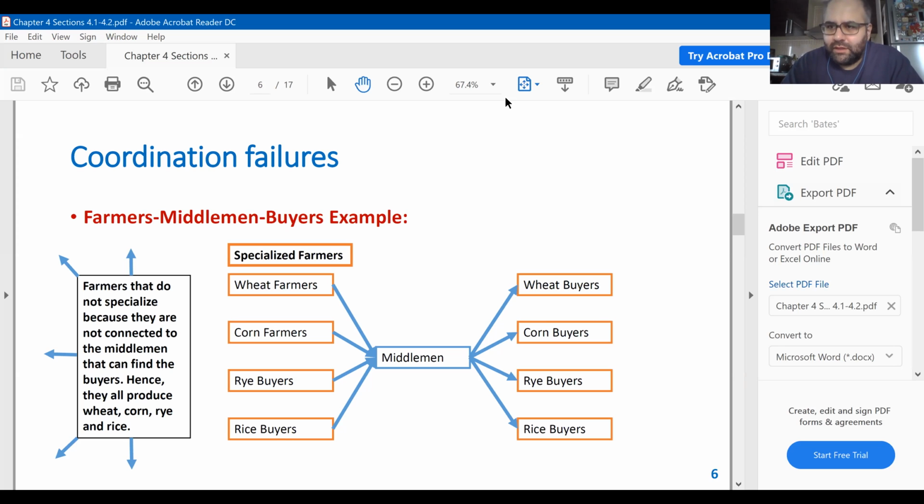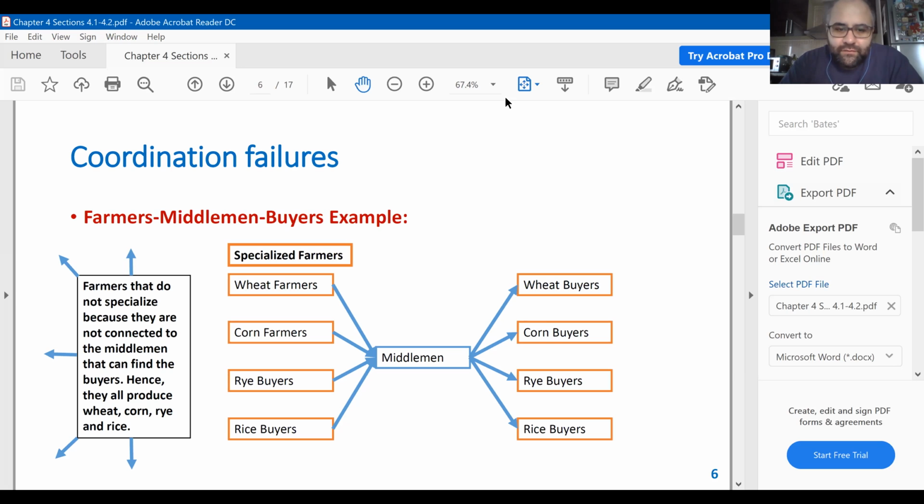So not just think about the city or the region. Imagine this global market for wheat, and I want to produce wheat, but then I must be in contact with wheat buyers. Where are these buyers? And I need to know them, right? So in such situations, middlemen play an important role because they can facilitate such a matching between producers and buyers, right? So if I want to produce corn, again, I want to learn where these corn buyers are.